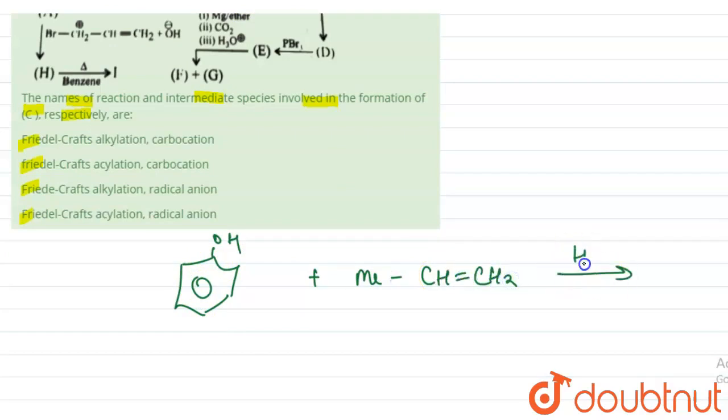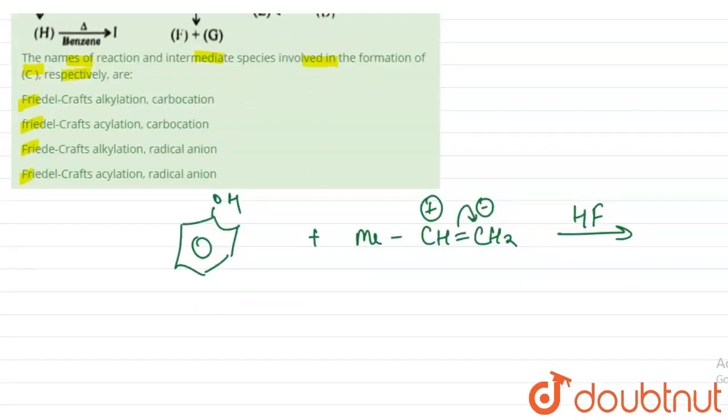In an acidic medium, we have HF cation. First of all, electron will be transferred to this carbon, and this carbon will occupy a positive charge. The transfer was towards the terminal carbon because two-degree carbocation is more stable than one-degree.